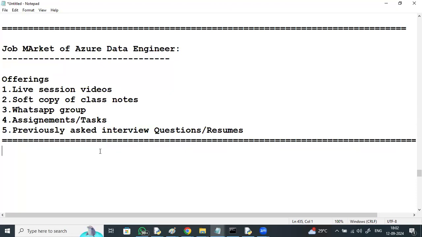See, as per the norms of DurgaSoft, if I give my number, they think I'm doing some kind of business with the students directly. That's why I'm not able to provide it. Once you are enrolled, I don't have any problem with that. From tomorrow onwards, I am creating a WhatsApp group directly, and you can contact me through anything. But as of now, call the DurgaSoft contact details, and they'll immediately arrange a call.